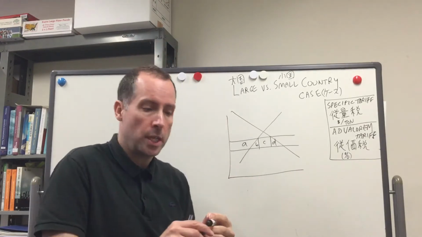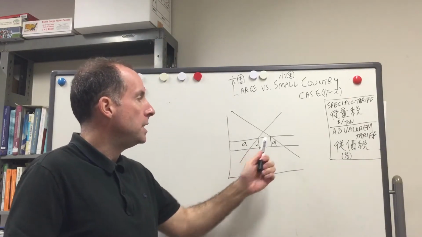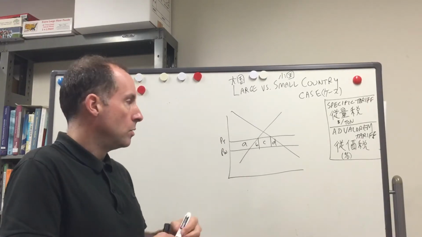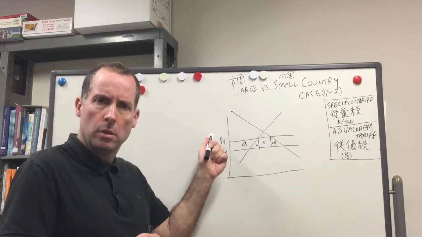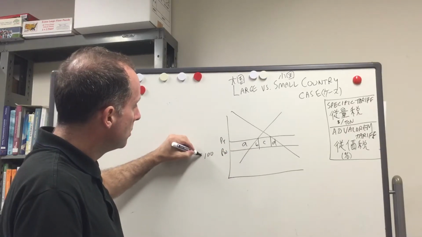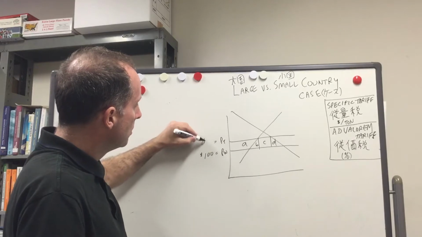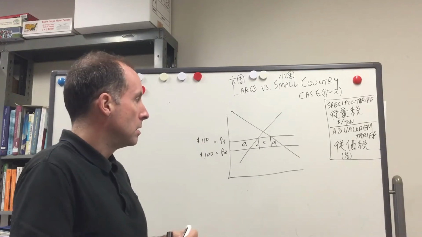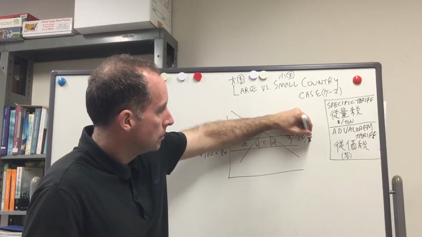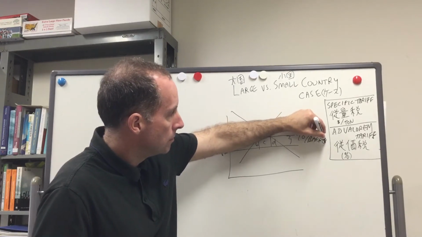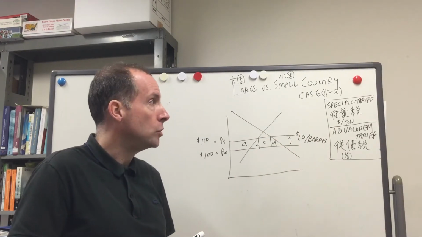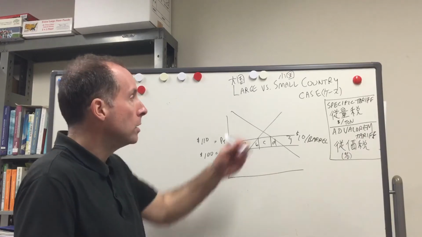So I'm going to do this quickly because we know the small country case fairly well. I won't draw all the notation, but we have A, B, C, D. We have the free trade price, PW, and the price with the tariff. Let's put some numbers in here. Let's assume this is a specific tariff, and maybe this is oil.